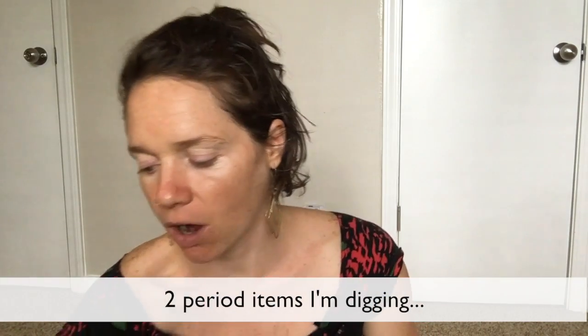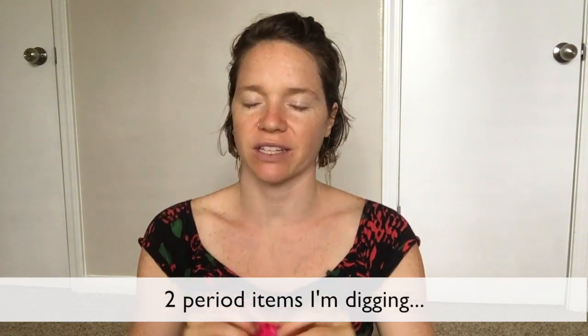The two items that I've been using when I am on my period are a menstrual cup, which I'll show you guys. I believe I had the Diva cup, and then I think I got rid of it at some point when I wasn't bleeding, and I ordered this one online. I can't remember which one it is, but it's very much similar to the Diva cup. And I also, just about 2 months ago, got these, I think they're called Thinx period panties. So I actually officially own a pair of underwear now, which is super fun because I can bleed right into them. They have this extra padding at the bottom that's absorbent, and it just sucks up all the blood.